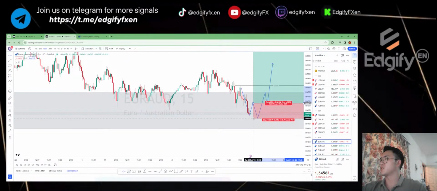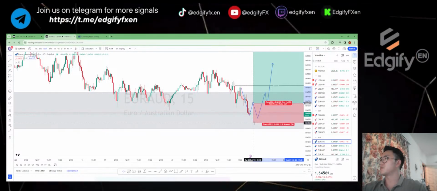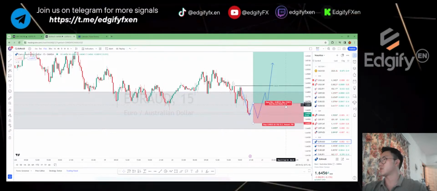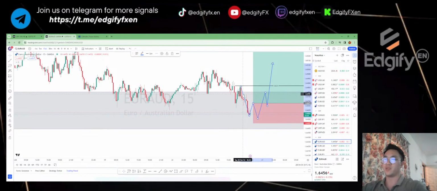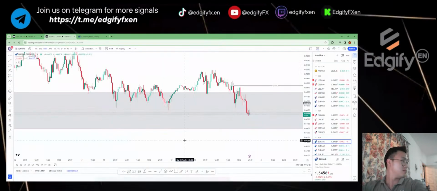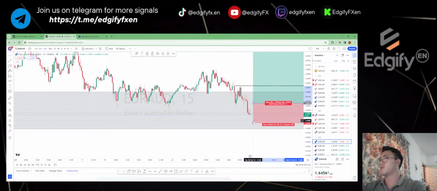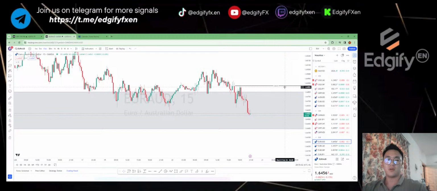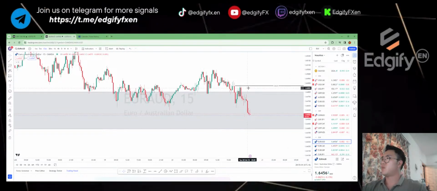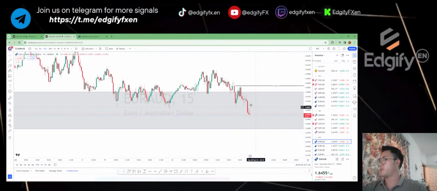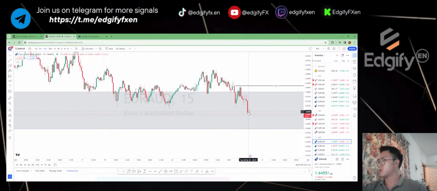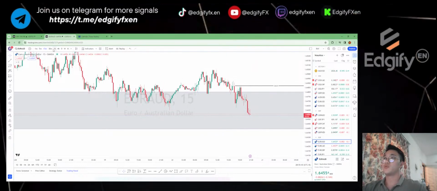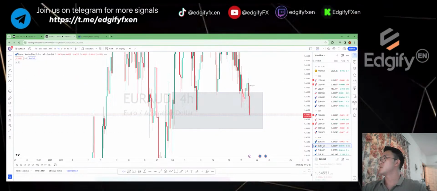It's about 16 pips around here. You give a buffer, 17, another 5 pips, about 22 pips, right? So you have roughly like this, and you have a better risk to reward. You have a 1 to 6, right? So you want to see a better movement. So for Euro AUD, I'll be waiting for now at this level, okay? But I will also see if it will form a better price here. Okay, so Euro AUD done.